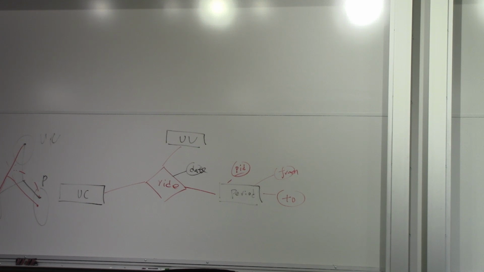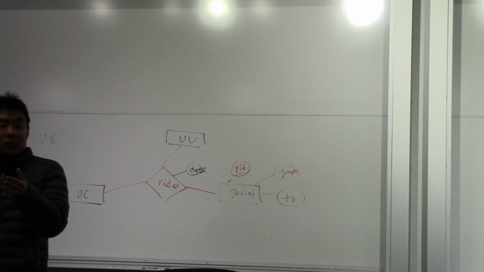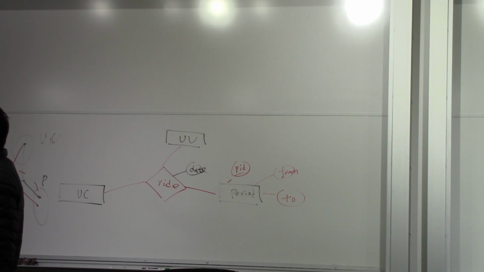For example, with respect to your question, how do you convert reserve? That's just a ternary relation set. It's a many-to-many ternary relation set that goes to a table by itself by taking the keys from all three participating entity sets together with attributes of its own. That being said, it's going to be name, number, PID, user ID, and date.